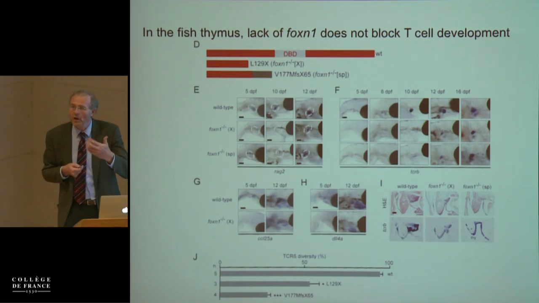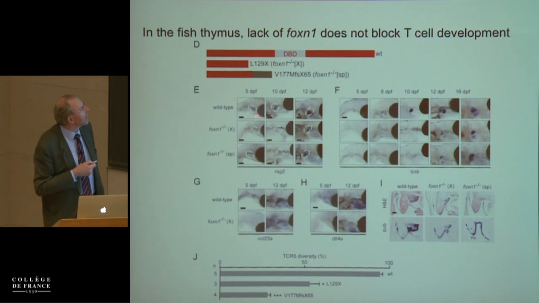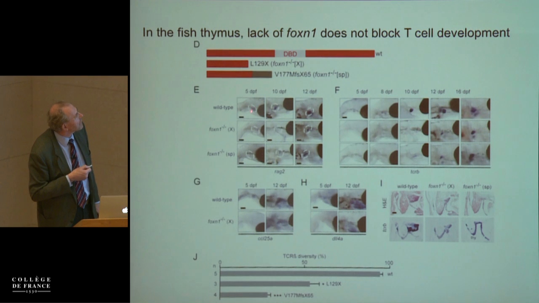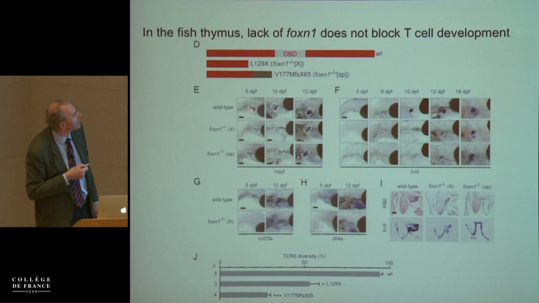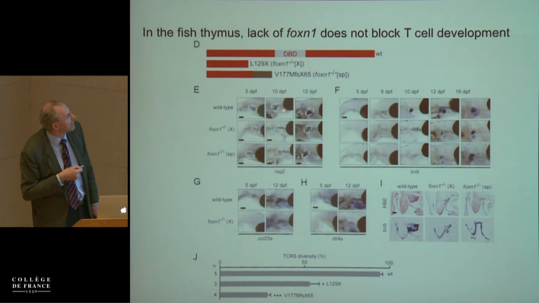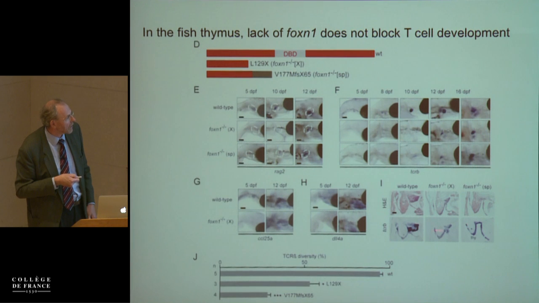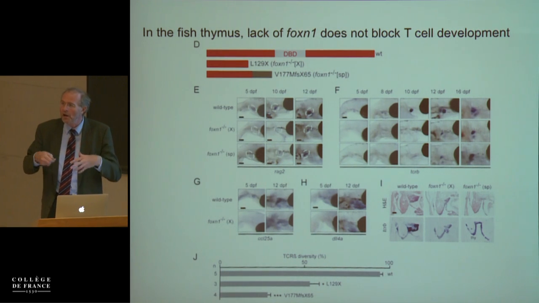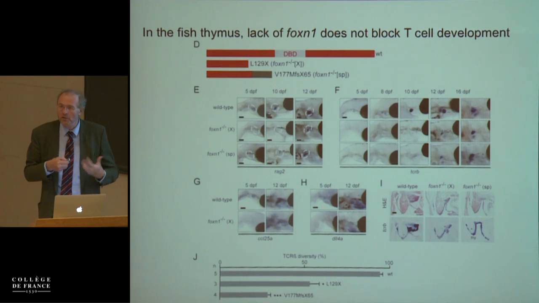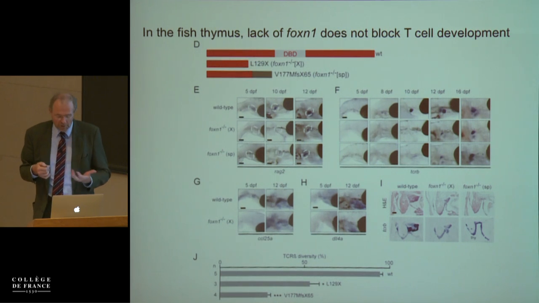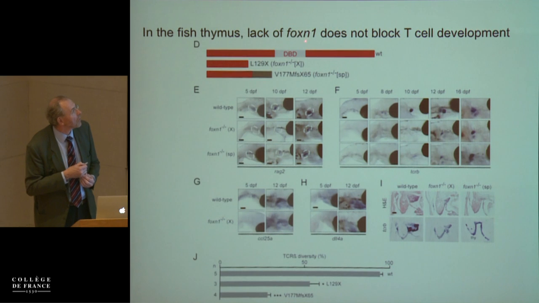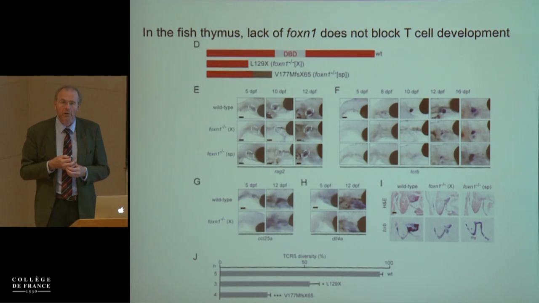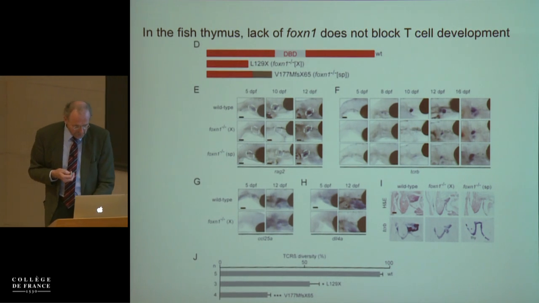And then we analyzed T-cell development in these mutant fish. And initially, it looked really good because we are assaying it here, I hope we can see this, with RAG expression, like we often do when we look for thymopoietic tissues. And there was nothing in these mutants. Unfortunately, at the time, disappointingly, there was RAG expression at later stages of development, relatively rapidly catching up here. And that persists into later stages. They can make T cells. The diversity is not as high. It almost looks like a hypoplastic thymus, but it's functionally equivalent to the normal thymus, it just doesn't make so many T cells. But they live normally, so they have absolutely no problem. So then we really had a problem. Mutation of FOXN1 does not block T cell development in lower vertebrates. So that caused a bit of irritation.